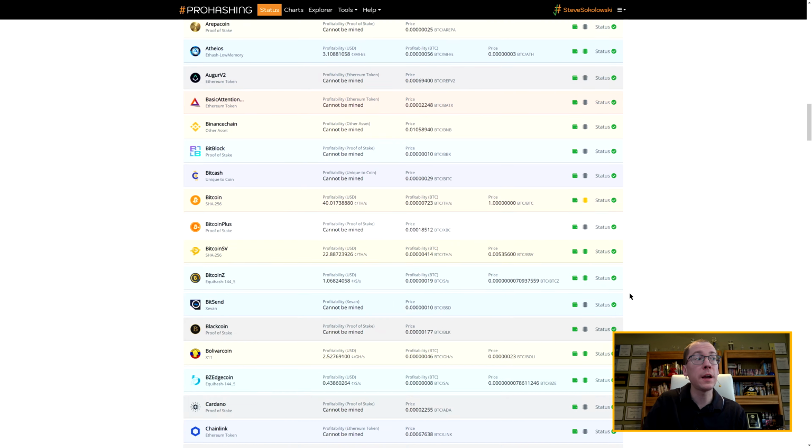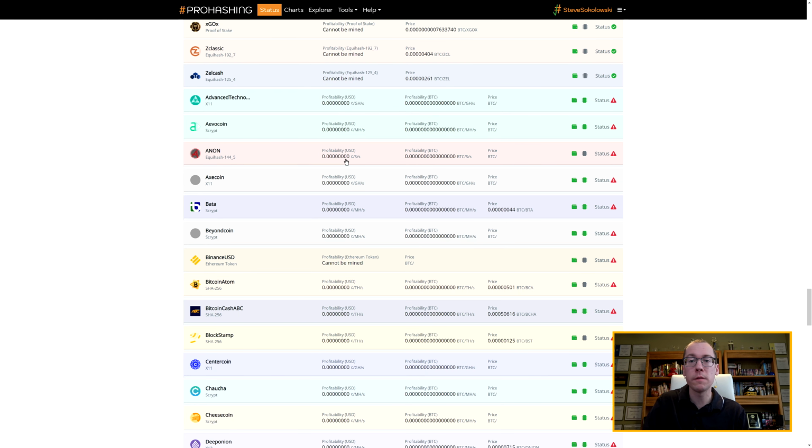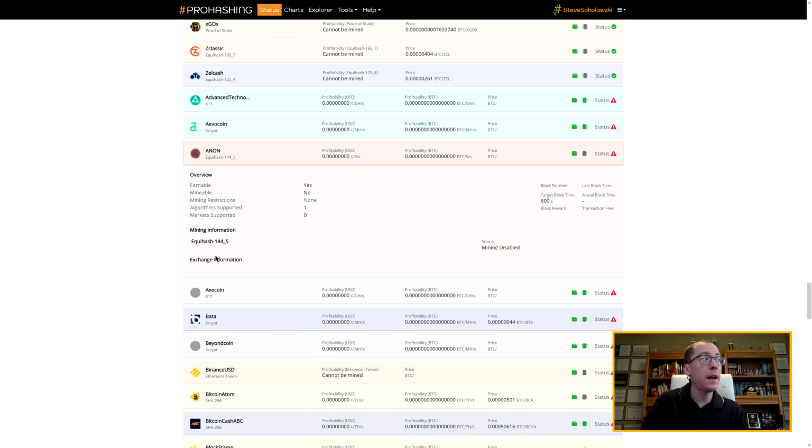And here are some coins that are currently in error. Anon is one of those coins, so I'll click it. And you can see that by hovering over the status, among other reasons, the reason this coin is in error is because all exchanges have at least one error. And that's clearly visible down here. There's no exchanges that are enabled because none of them are allowing withdrawals.